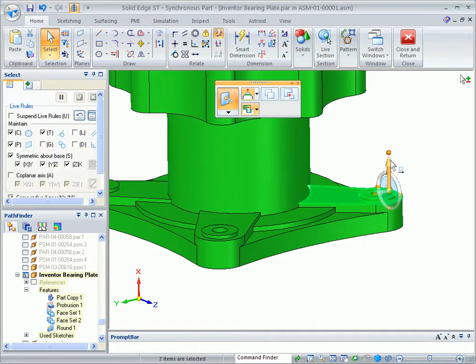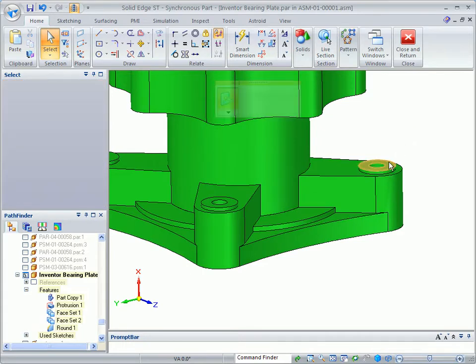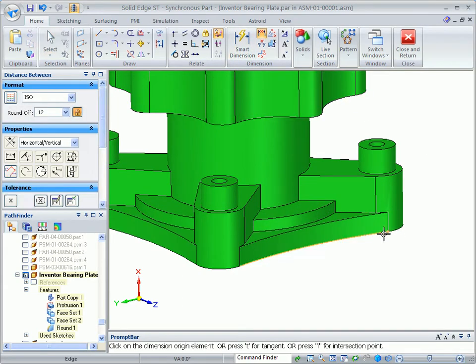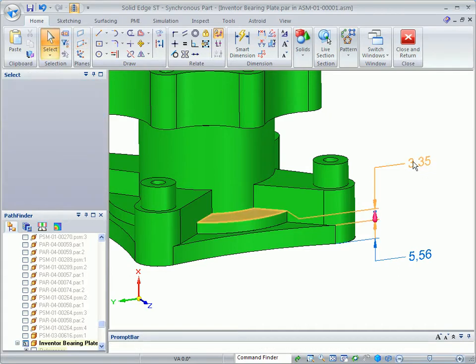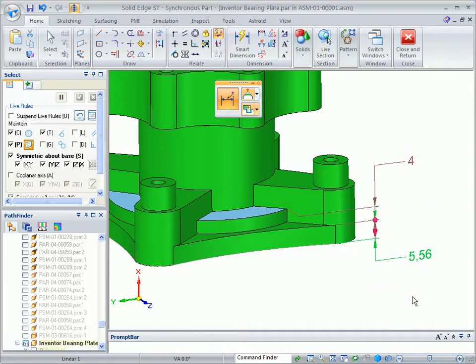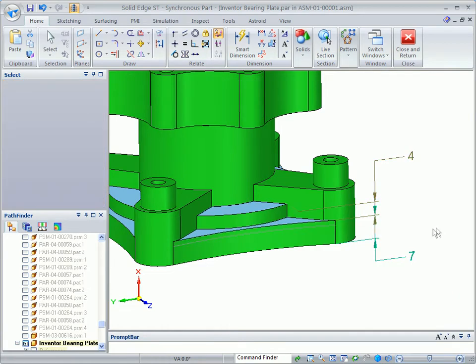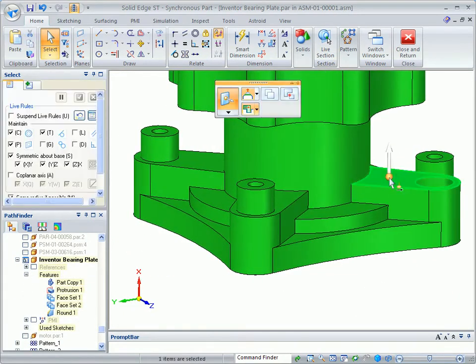As we strengthen the base of the new bearing mount, watch how Live Rules finds and maintains some key geometric conditions. Notice how all coplanar faces are moved along with the original face. Even though this part was imported, you can still make precise changes using 3D driving dimensions. These dimensions also provide directional control, locking, and can be used with equations. Watch as they maintain critical distances when the mounting feet are rotated.